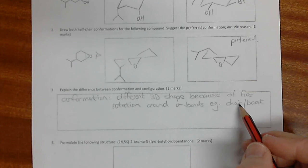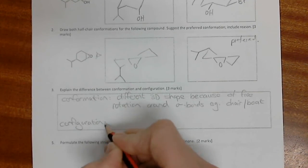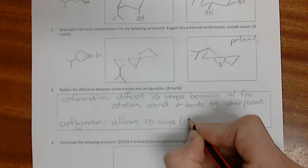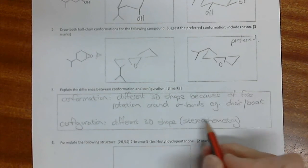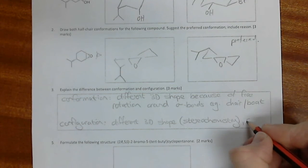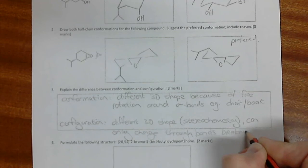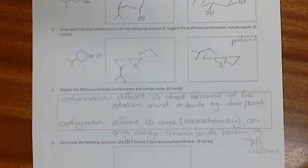Some people said that cis and trans are conformations. They're actually configurations, because configuration is also effectively a different 3D shape. But the real thing is that it's because of stereochemistry, which is good because stereochemistry is more encompassing than just R and S chiral centers. It could be diastereomers as well. So different 3D shape, stereochemistry, can only change through bonds breaking. And of course, then many others, e.g., your R, S, and also cis, trans would have been good for that. Okay, that would have been 3 marks for that.